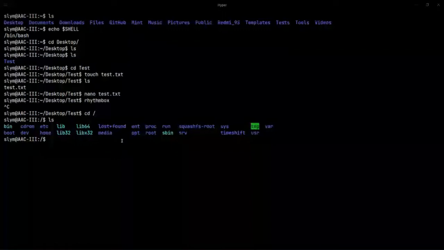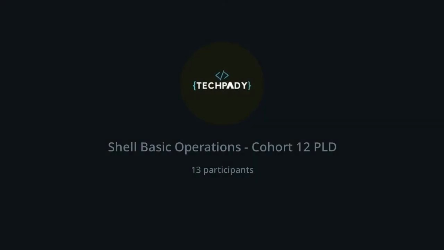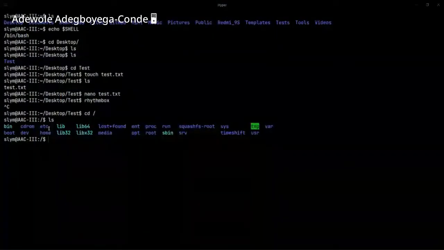We have these directories. Bin is where you store your binaries. Binaries are your applications, what you run. Boot is where the files are set up. You set up your computer. The boot files are here. CD-ROM is self-explanatory. Dev is for devices. We'll come back to that later. etc is for text configuration. The files that define how your applications work, your config files, they're usually in this directory.